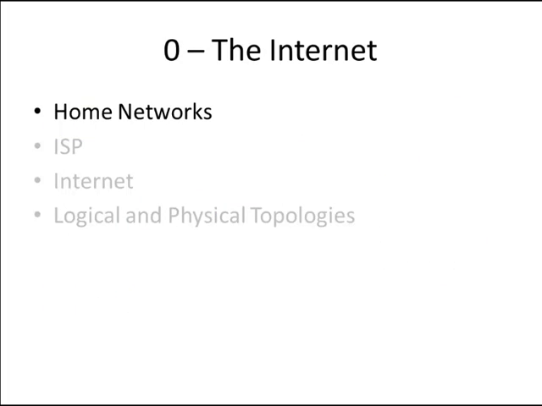In this video we're going to be looking at our topology, our network that we've created to explain all the facets of the internet. We're going to be looking at home networks and how they're built, how we connect to the ISP networks, a little bit about how the internet works, and a very small network obviously, and we'll look at the logical and physical topologies available within Packet Tracer.